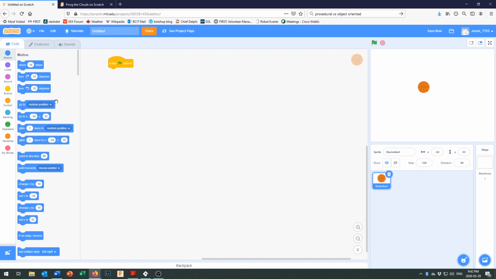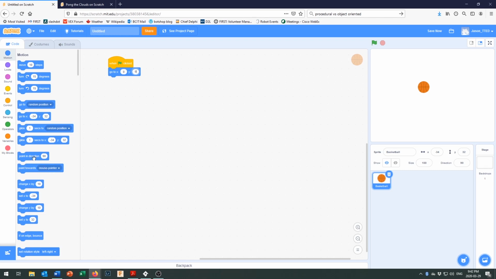And you could tell it to start in a random position, but that might mean it would start in the middle of the clouds up here. You could come up with a random function that gave you some random starting locations because you can use variables and you can use random numbers in here. But for now, we're just going to start it at 0, 0.